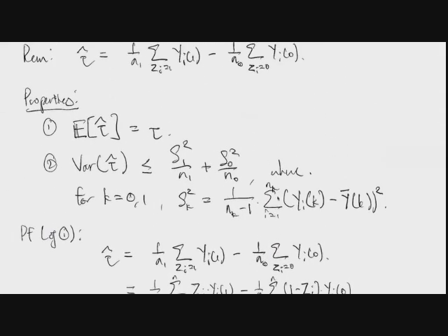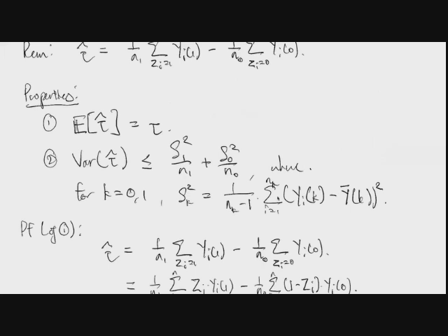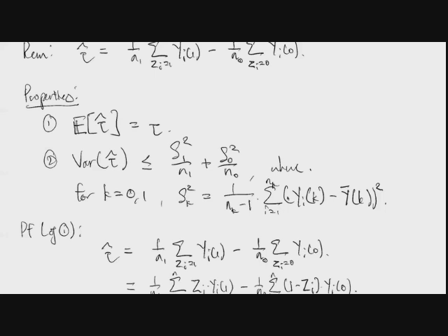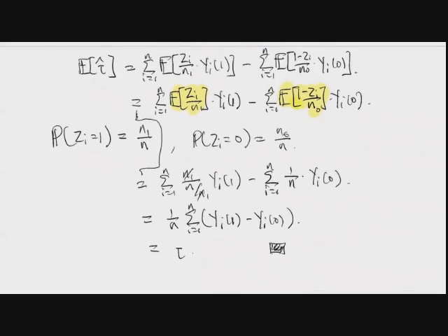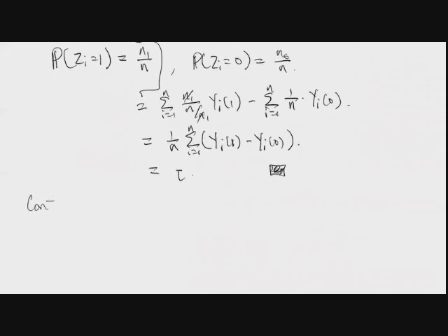The second property is more difficult to prove, so we're not going to do it. Just be aware that we can get this upper bound for the variance. The next step is, now that we have an estimator for our estimates, we want to get confidence intervals. We also want to do hypothesis testing, but let's do confidence intervals first. What we're going to get are conservative confidence intervals, and this is going to be by making use of our bound for the variance of the Neyman estimator.